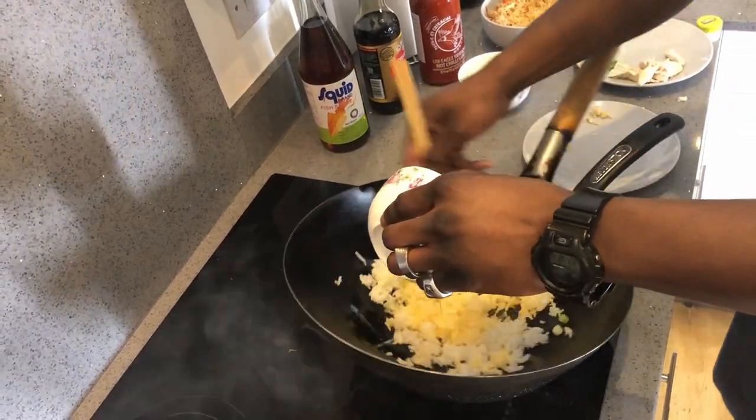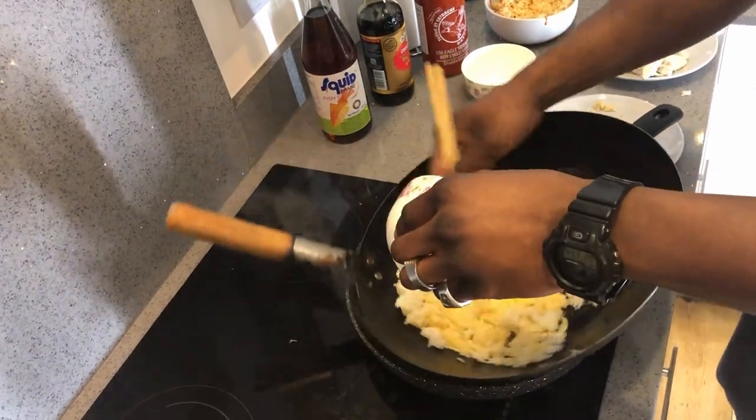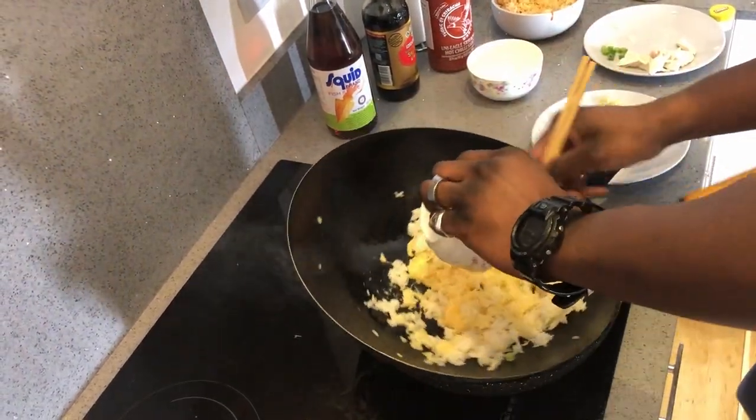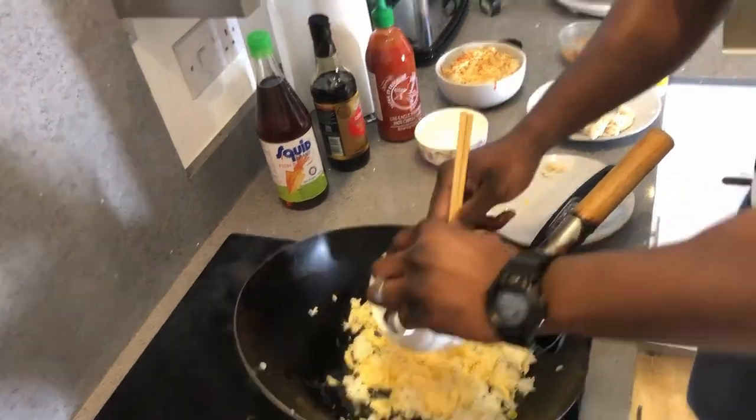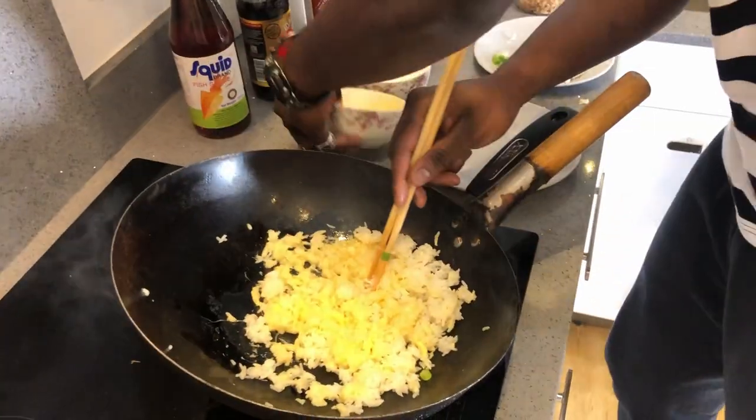See how I can spin the wok around as well? Are you nuts? This is wavy. Come off it. I mean, that's supposed to happen. Nah, don't worry about it. Like a DJ turntable, isn't it? Come here. That's it. That's it.